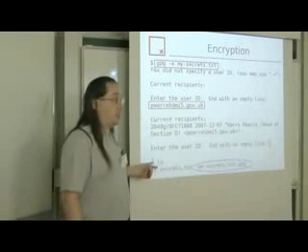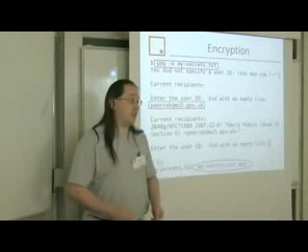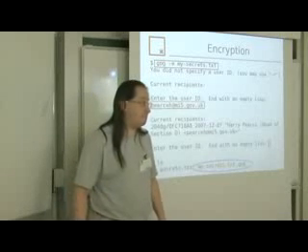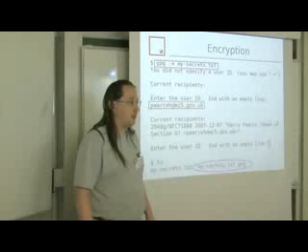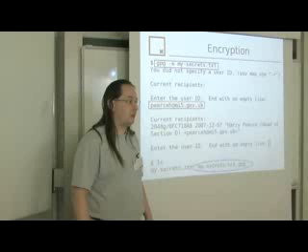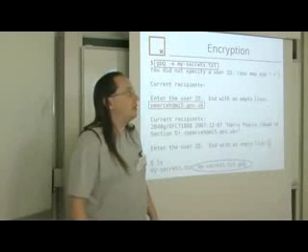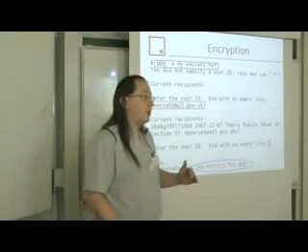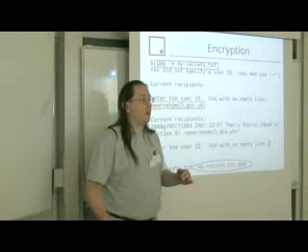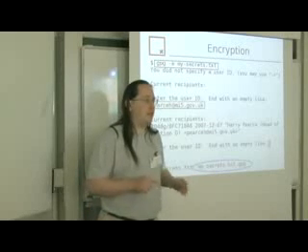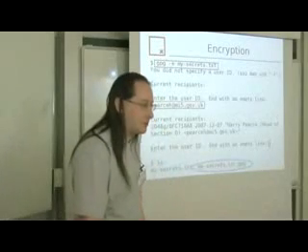Because if you just delete it, then the blocks of data on the disk will still be there, and someone who gets hold of your disk can read that data. If you're encrypting it to multiple people, will it basically just decrypt it once for each person? No, it will produce a single file which can be decrypted by any of the people on the list. I'm not going to tell you how it does it now, but I'll tell you how it does it later. It gets a bit involved.